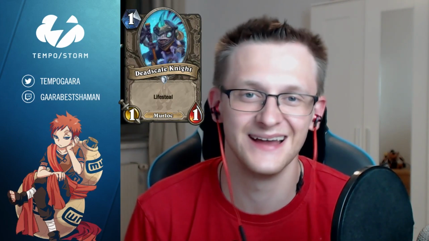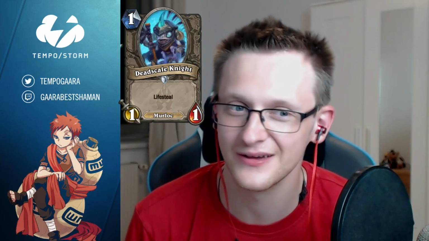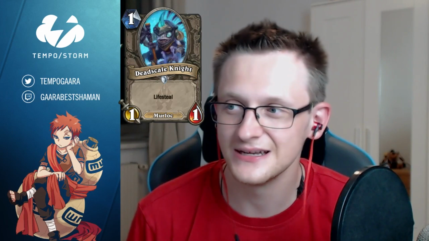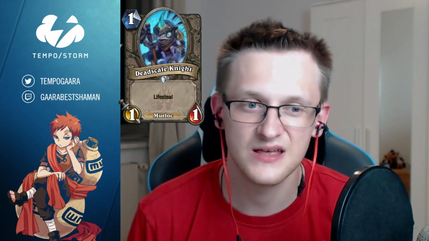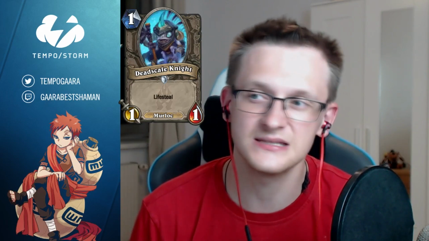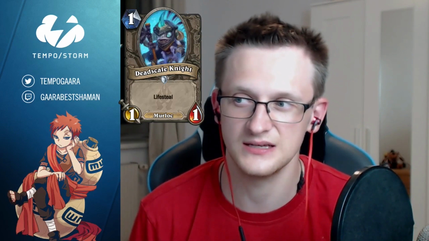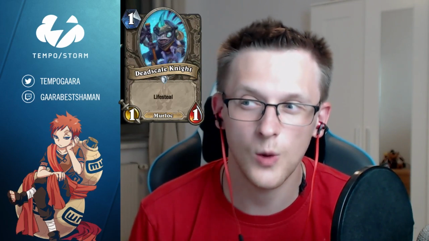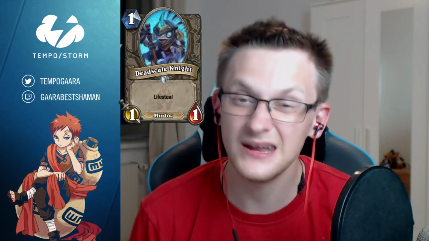It's a Murloc Knight, I don't know. A Death Knight Murloc. A 1 mana 1/1 Murloc with lifesteal. The thing with lifesteal is the weaker the attack and the weaker the health, the weaker lifesteal gets. So lifesteal on this card is worth like nothing. So it's pretty much a 1 mana 1/1, a bad Wisp, but it is a Murloc.